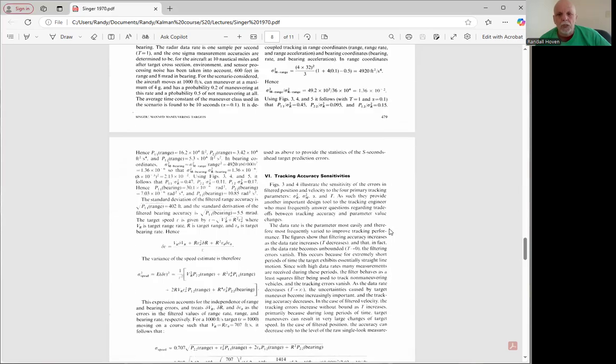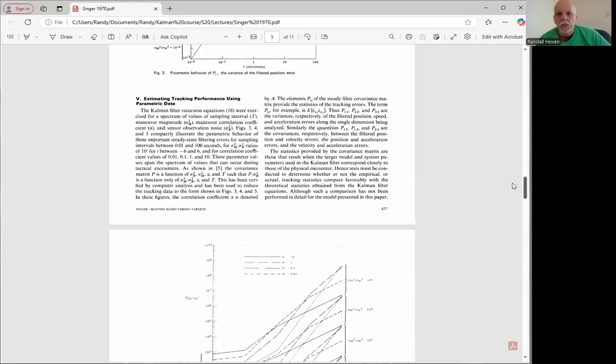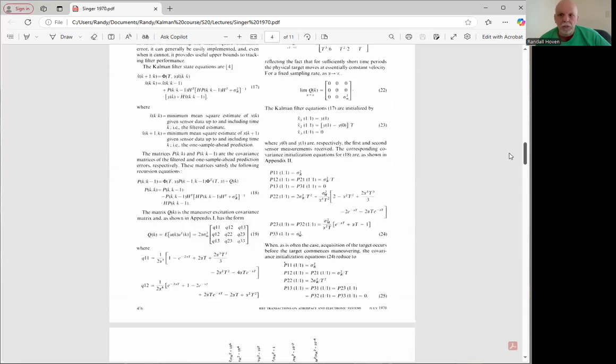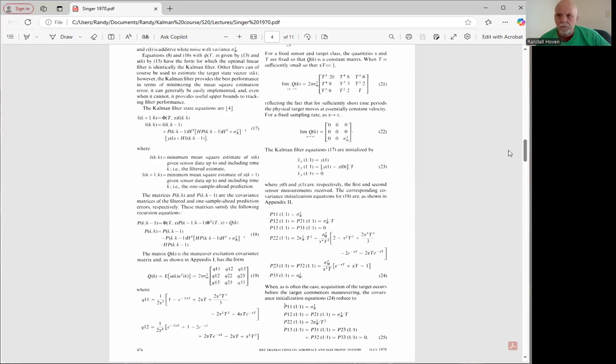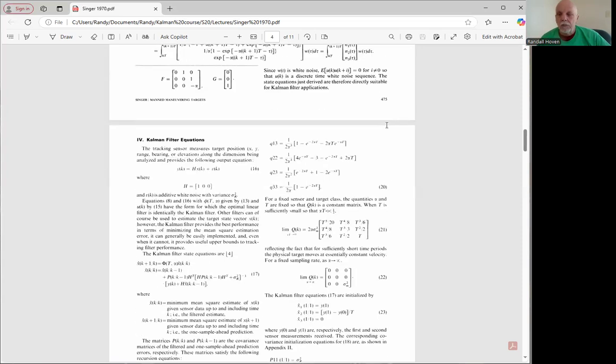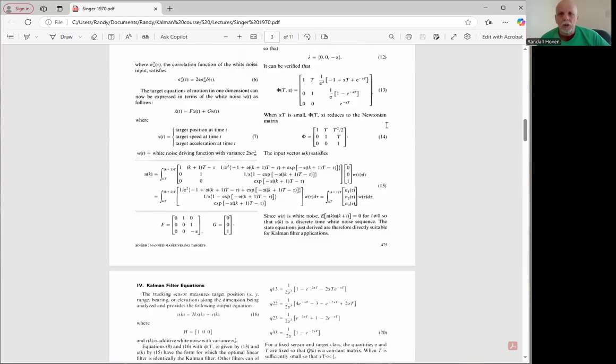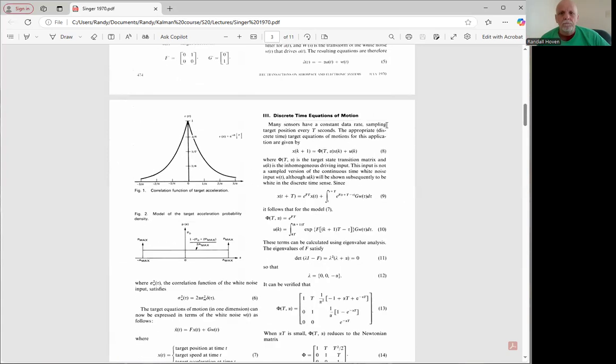Is there anything else worth saying about it? I just wanted you to see in this paper a lot of things we talked about in this course. Probability, random process through a linear system, state space and discretization, and finally the Kalman filter, all in here. I think I'll stop there, but I just wanted you to appreciate a little bit of that.